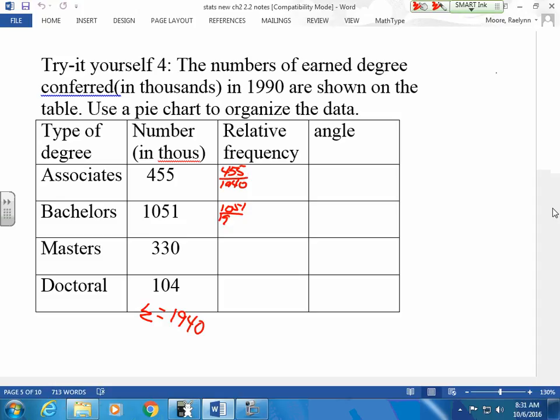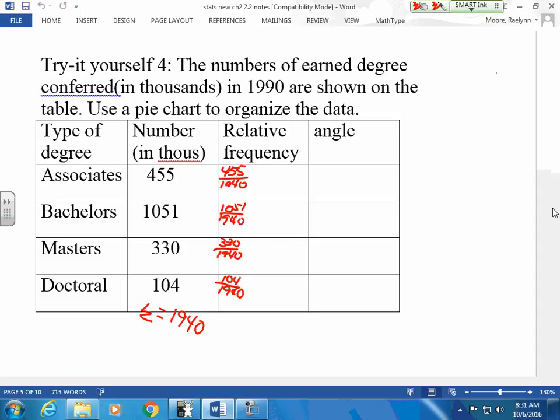This way, if you do this, you're guaranteed to get 100%. By the way, this is one of the graphs that people are very misleading with. If they give you a circle graph, the first thing you should always do is make sure your percents add up to 100. Because people can be very misleading when they show their data. And they could show their data using a whole circle, but the pieces don't add up to 100. Or they're over 100. So be careful about that.